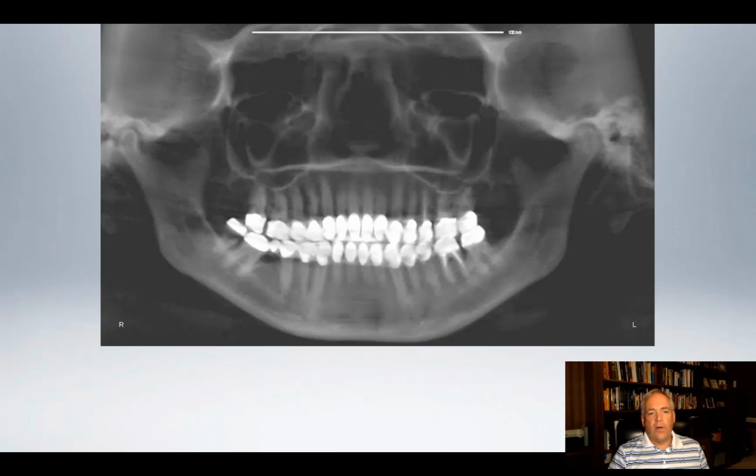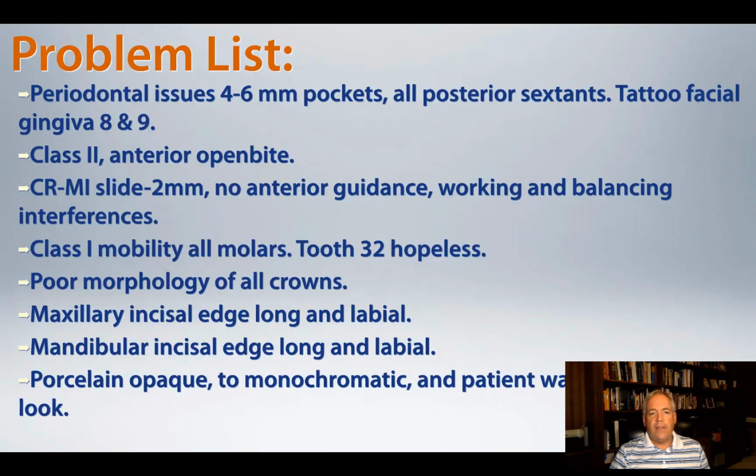Take a look at her lower right 3rd molar, and imagine as the jaw slides forward how that lower molar is going to slam into the back of the upper 2nd molar. That will create a huge protrusive as well as mediotrusive interference that we'll have you learn about. But pain and dysfunction is related often to how the teeth occlude and disclude. But Monique has a lot of problems.